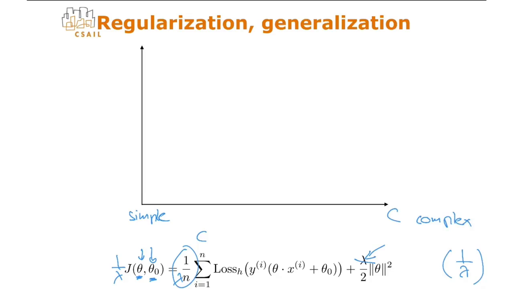Now we can plot how the training loss behaves as a function of c. So for any value of c, I will solve for theta and theta naught, and then plot the corresponding average training loss. That curve would look something like this. Notice that it is monotonically decreasing: the more I emphasize the training loss in the objective function, the lower the value will be. It may not go exactly to 0 because the problem may not be linearly separable, and as a result, I couldn't achieve a 0 average loss. So this curve here is now our training loss.